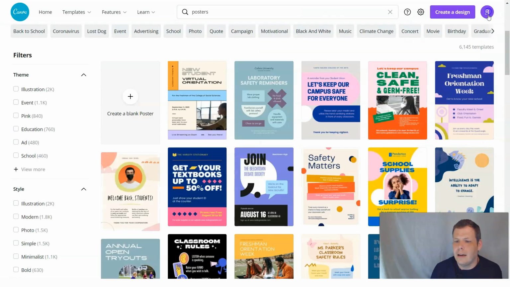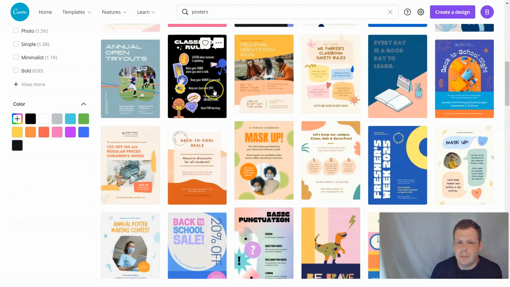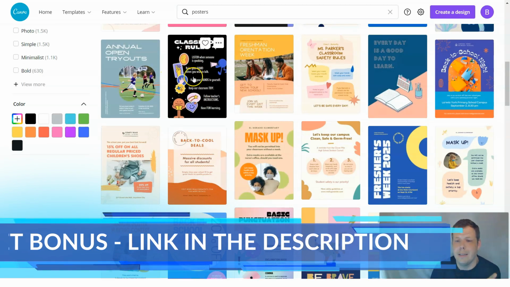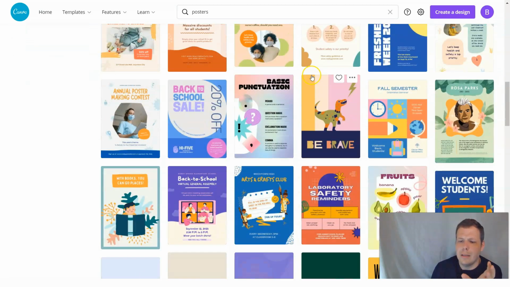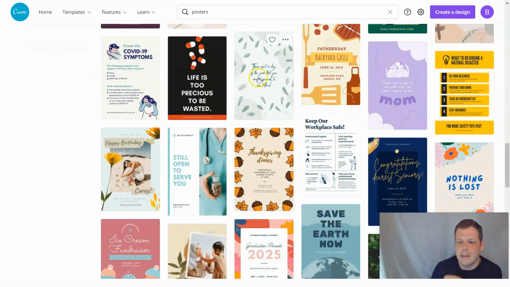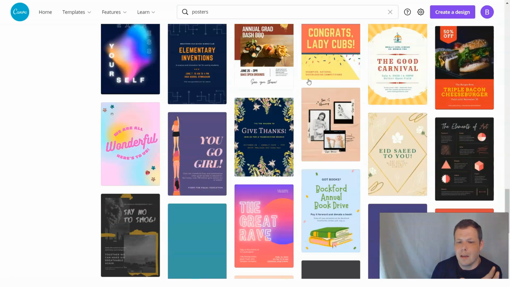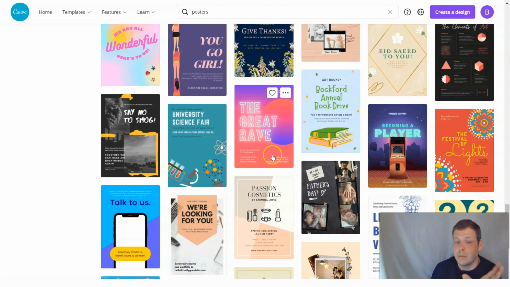All right, now I'm going to exit out, and you can come down and see, like that's classroom rules, that's pretty cool, right? A lot of flexibility to it because you have so many different things here in this picture, hands. I want a little bit less, how can we say, a little bit less special, right? So we can show you how to make it special. Let's see, the great rave, right? Oh, that looks pretty cool. It looks actually really fun.